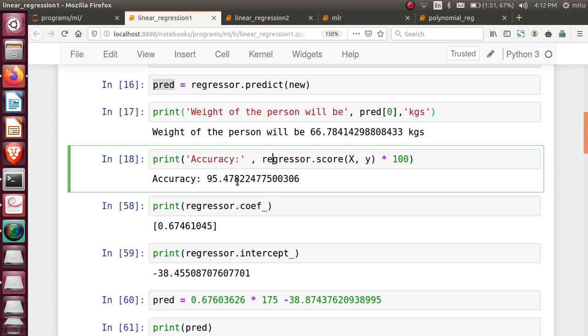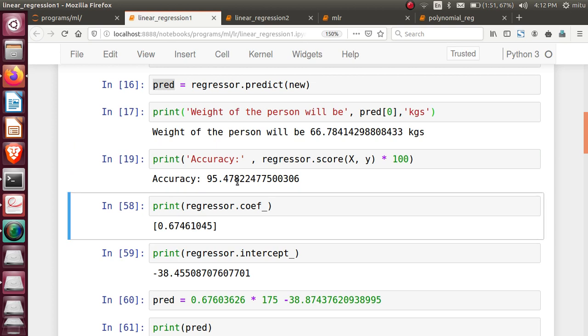This is the accuracy of the algorithm for this data set. Remember, 95% they are correct. It means that the data is linearly connected 95.47% of the time. Remember it.